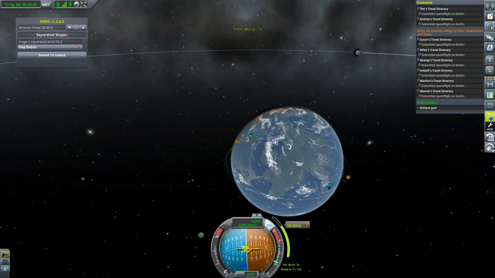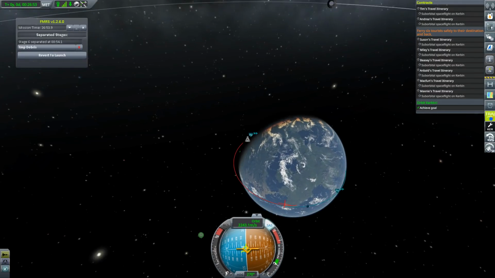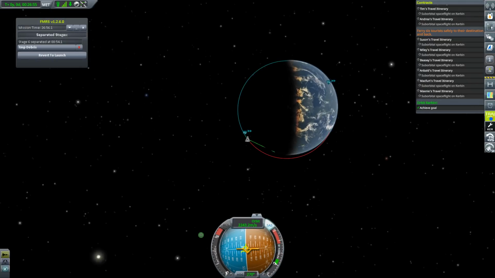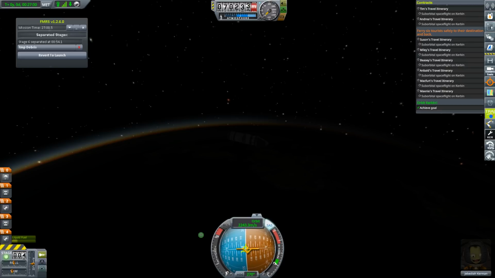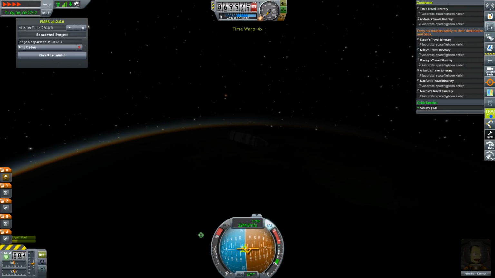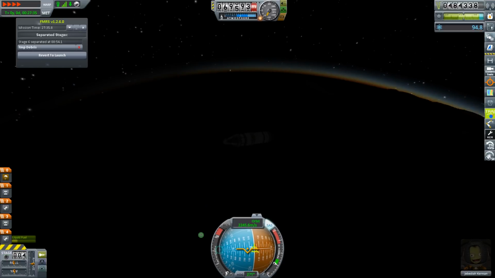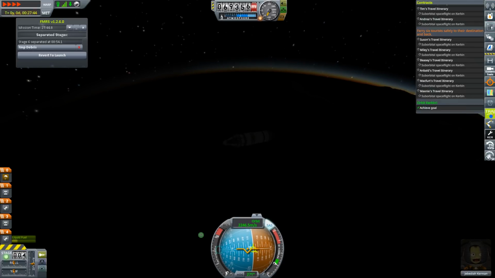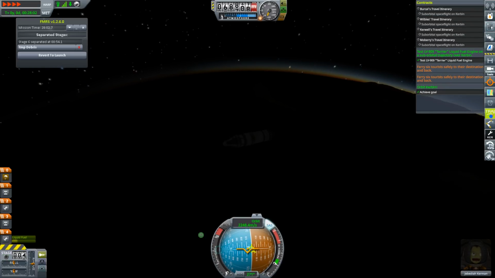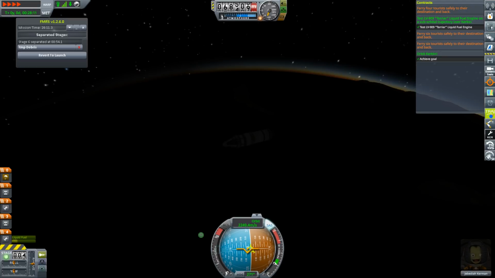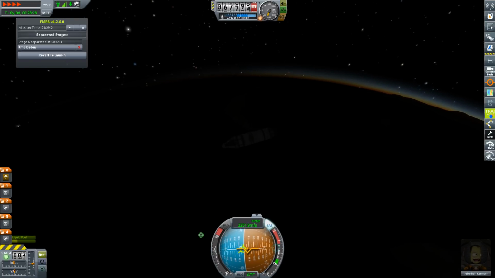Let's try to reduce our velocity. Whoops. Okay, it's maybe a bit too harsh, but let's see what happens. Let's just see what happens. Okay, we're already in the atmosphere. And do I have enough electricity? Yes, I have enough electricity. I don't need these tourist contracts right about now, so minimize them. Yeah, I've achieved the other contracts, which is great.